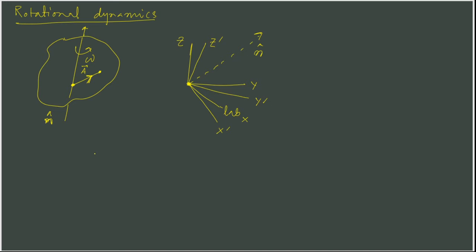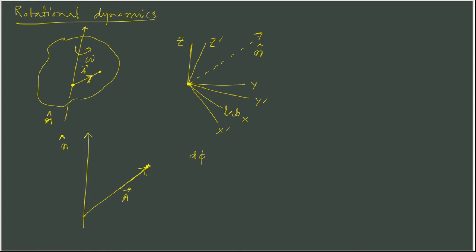So the way we do that, we draw this picture a little more clearly. Let us suppose this is the n cap, and in the plane of this board or this paper, we show the A vector. This is A. Now we would like to give a tiny rotation of an angle d phi about the n axis. So we rotate A by an angle d phi.